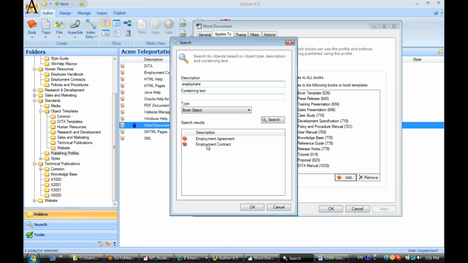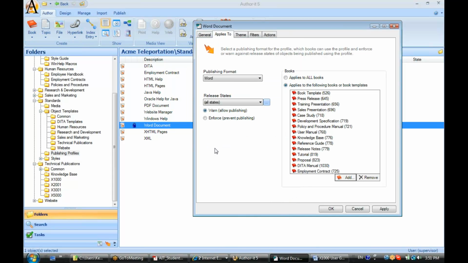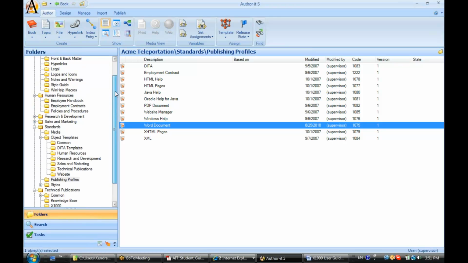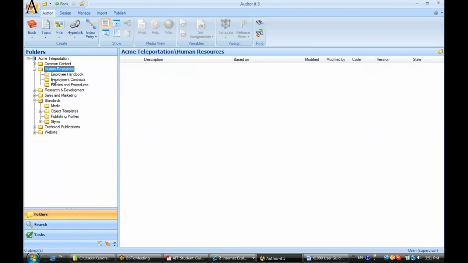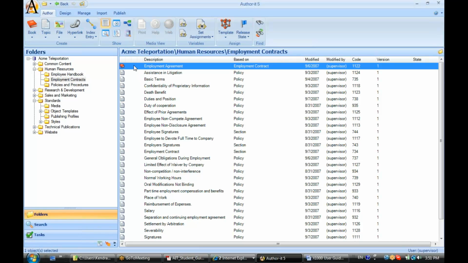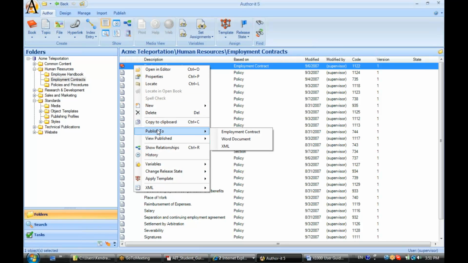All right, so there's employment contract. We'll go ahead now and add that to the list. All right, now let's go back up to Human Resources, Employment Agreement, and now this time I'm going to see Word document in the list here. So as you start to create books or book templates in your library and you don't see any publishing options, it's because of the publishing profile.